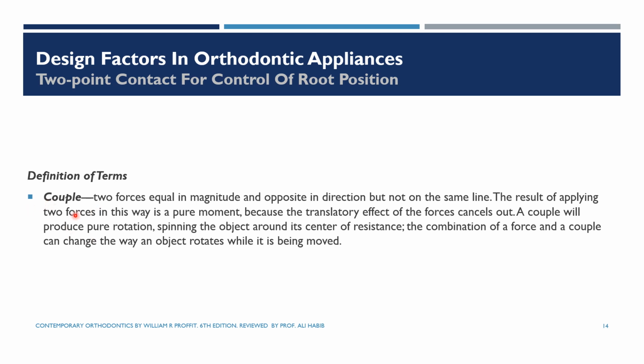Couple. Definition of the couple: two equal forces, equal in magnitude and opposite in direction, but not on the same line, non-collinear forces. So these two forces, if applied on an object, tend to rotate the tooth around its center of resistance. So the tooth will not translate. The movement will be just rotation, spinning the object around its center of resistance.